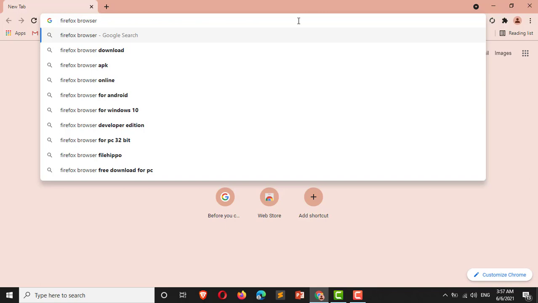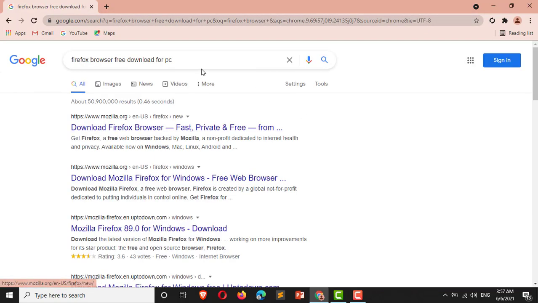As you see, in the last option, Firefox browser free download for PC, click on that. You can also write in your search bar Firefox browser free download for PC. So you need to open the first link.